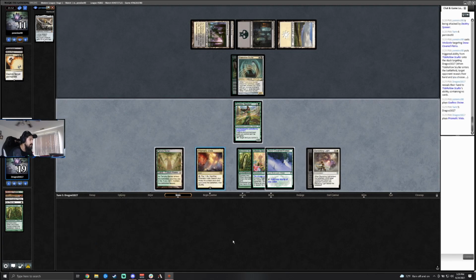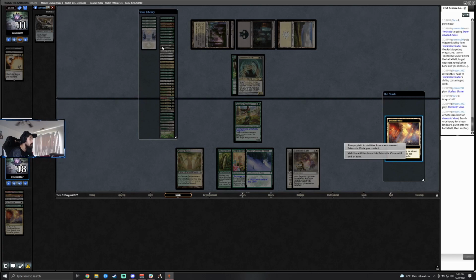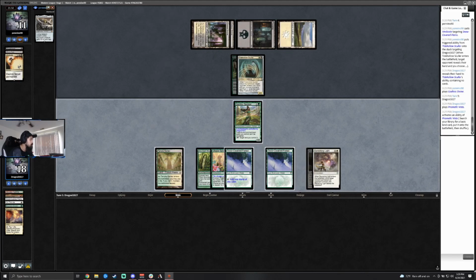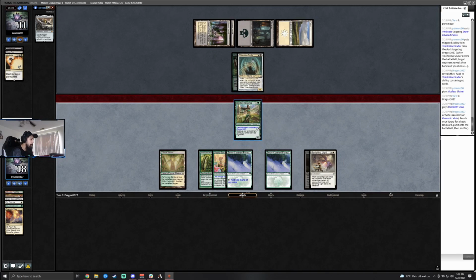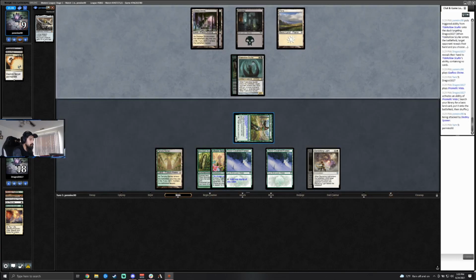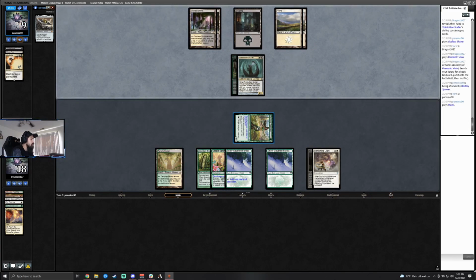Okay, so we'll go Prismatic Vista. And we'll just go grab a Snow-Covered Forest. Really got nothing to do here, so we're just going to chip in there for 2 more. All right, opponent, show me what you got. They're building up towards Cauldron mana here. They could also have Batterskull just in hand. Could have more Vindicates.